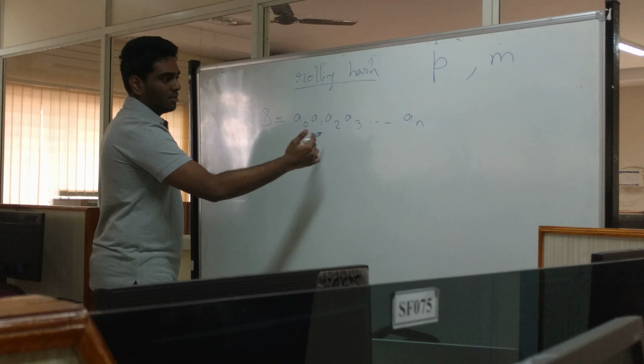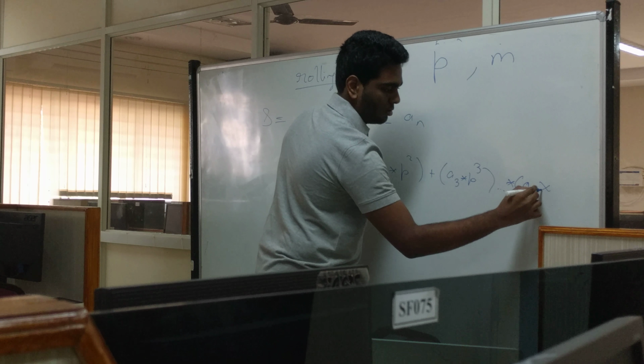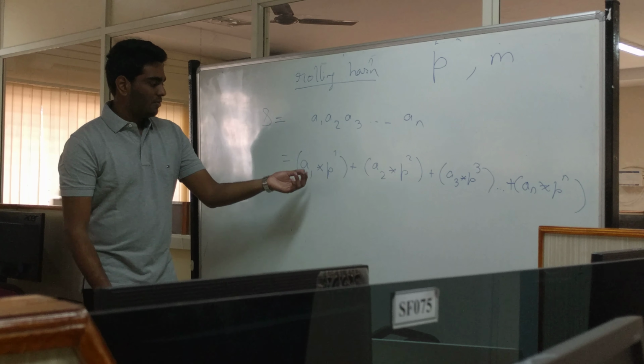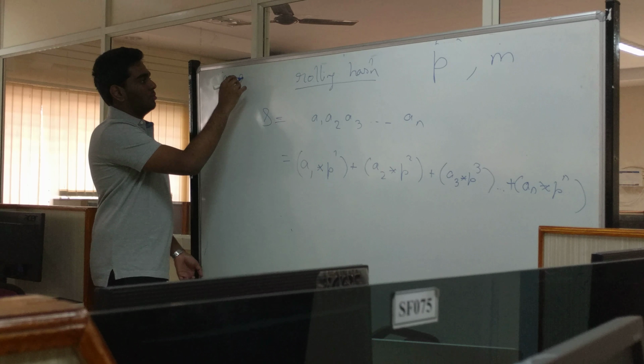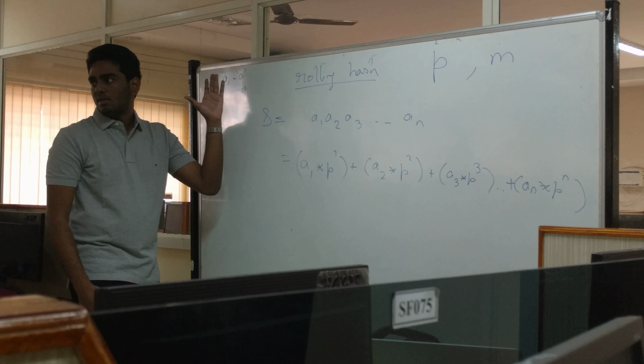So how we calculate the hash for this is, okay, I'll just change it. I'll make it A1 to AN, leave A0. Okay, it's 1 based. So what we will do is A1 into p power 1 plus A2 into p power 2 plus A3 into p power 3. I guess you're understanding this. So if A1 equals A, we'll just keep it as 1, something like that. Roughly, to understand how we're hashing it.